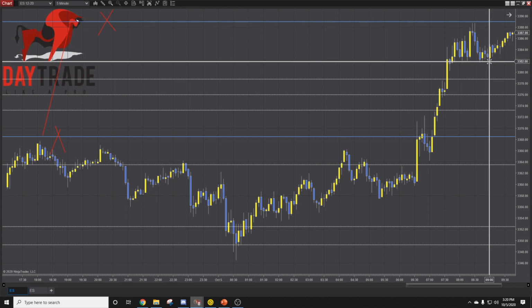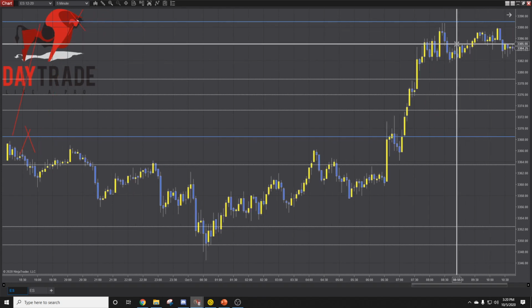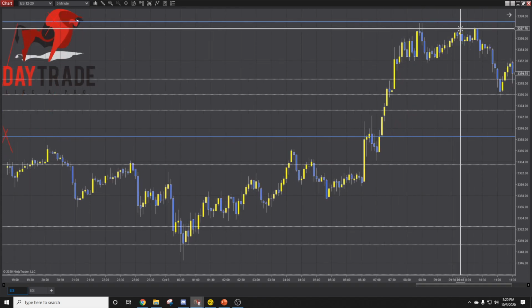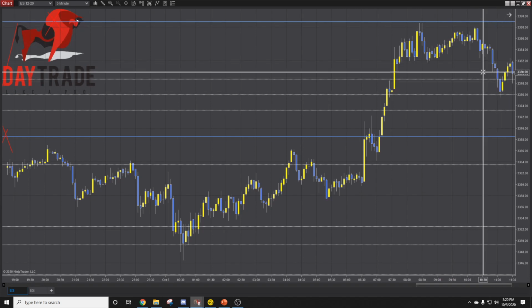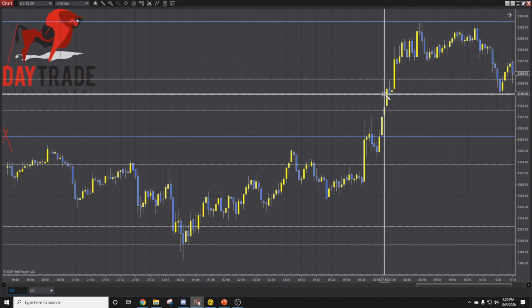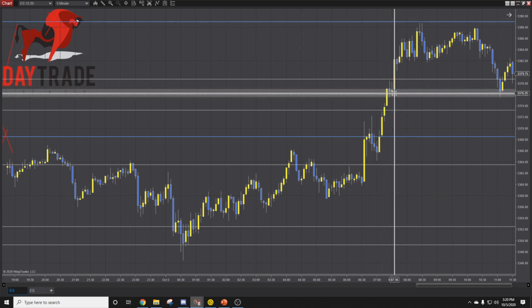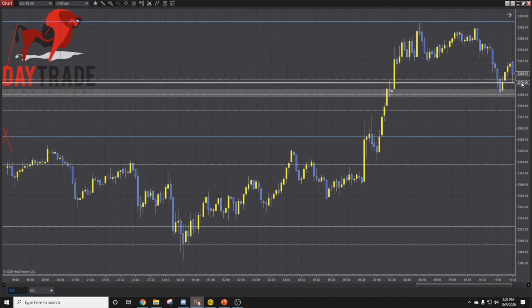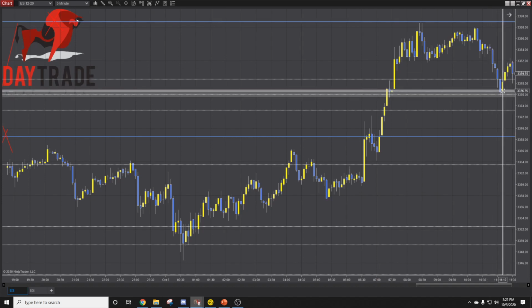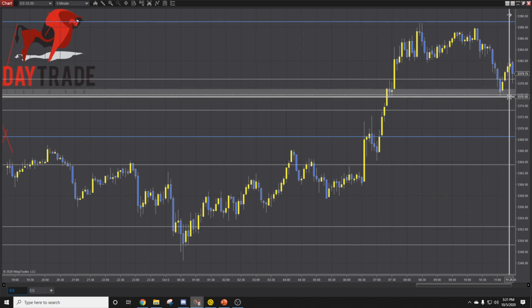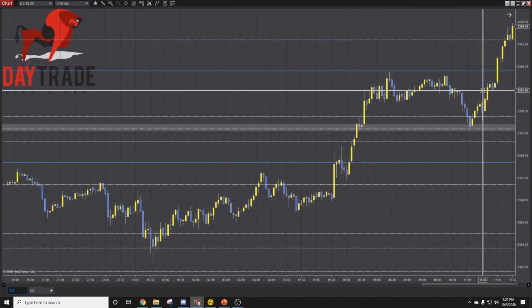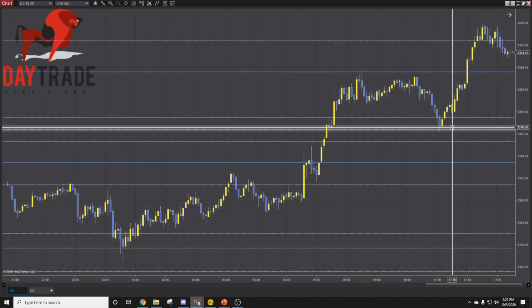That went about 7 points on the way back down here, and then came back up again, and then that one moved back down into here. And if you can see that, we had this little bit of kind of stalling out right there. So we know this was an area of interest before, and then they came right down into that area and held there again. 76 is the prediction point. The low was 75.50, and then that ended up being the swing low.